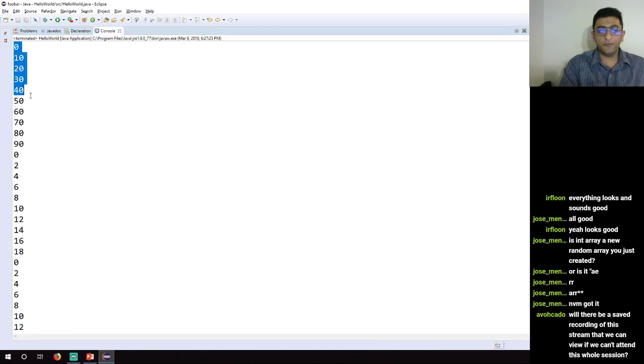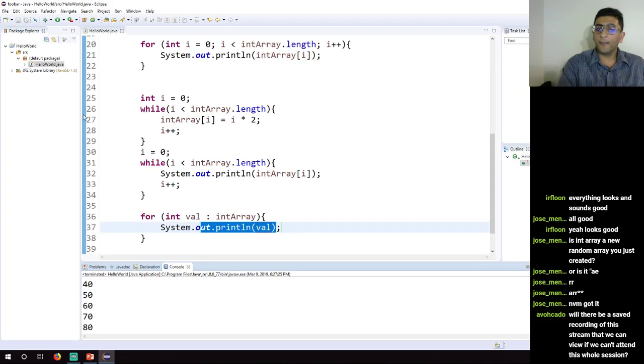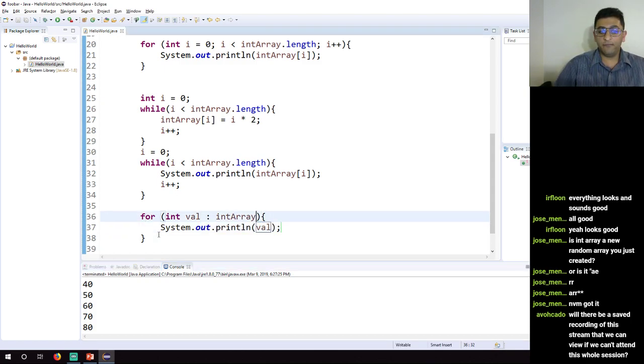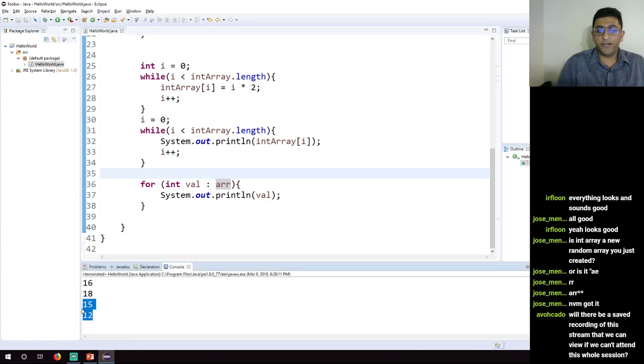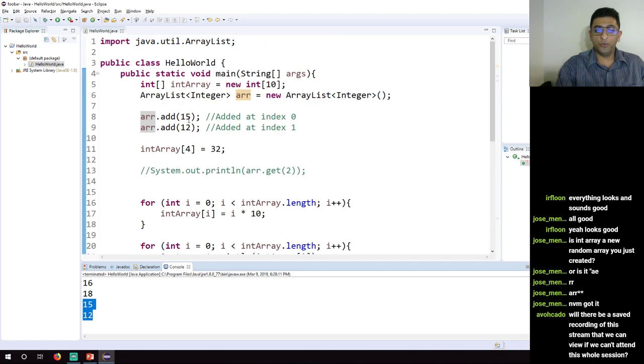this was our original for loop printing, this was our while loop printing, and this is our for each loop printing. As I said, look at the first index, save it as val, print value 0. Second index is val, print the value 2, and so on, all the way until we get to the very end of that array. This is a for each loop with an array. We could have done an array list as well. I think we called it ARR. Could have done this as well. Now, if you run it the very last time, you see that the last two values being printed are 15 and 12, which is what we added to our array list.